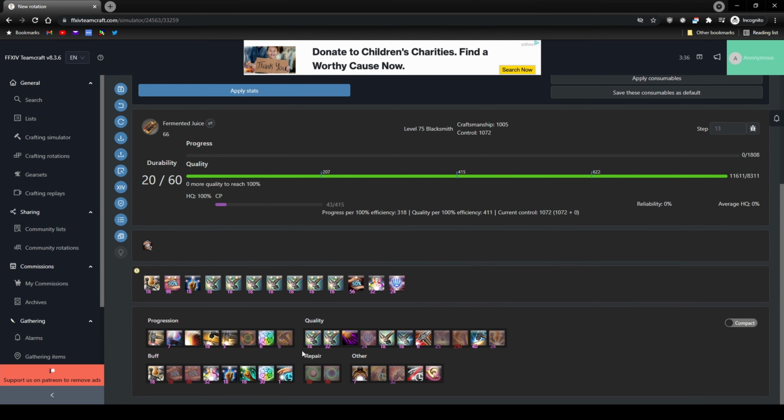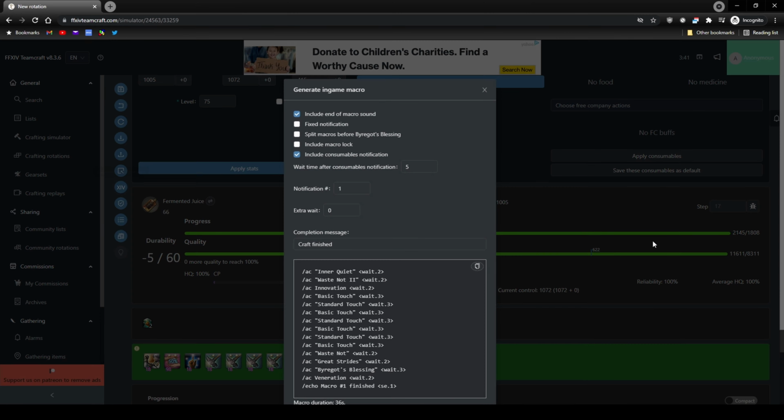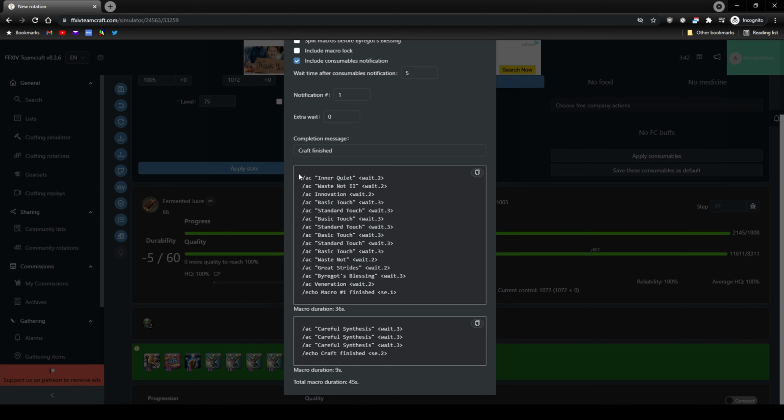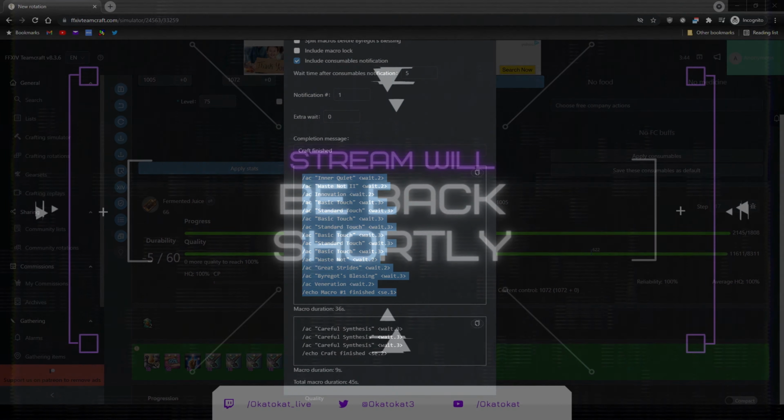So then after that, I would do Veneration, so my Synthesis, and then there you go, I maxed it out. So I used all my CP, and I maxed out the durability. So then you would go to Generate In-Game Macro, and you just go ahead and copy paste these. Copy, paste, alright, and then you go into your game, one moment.